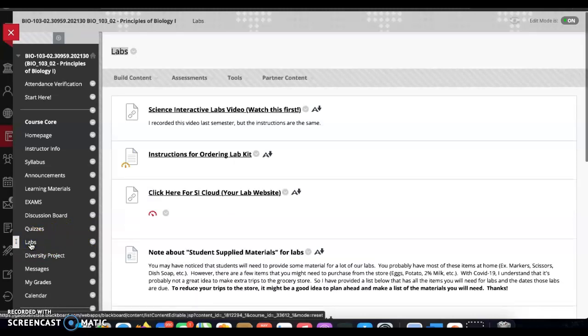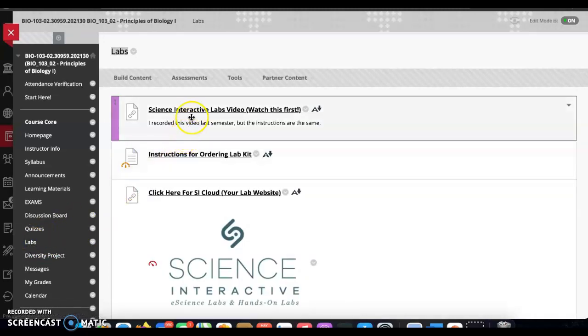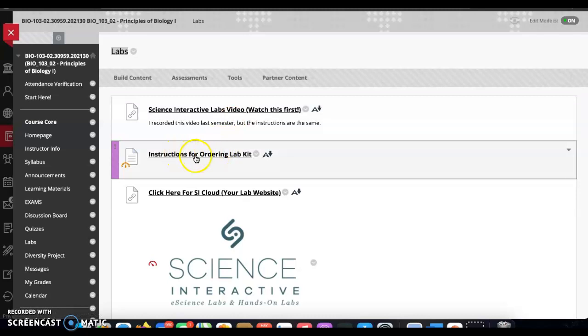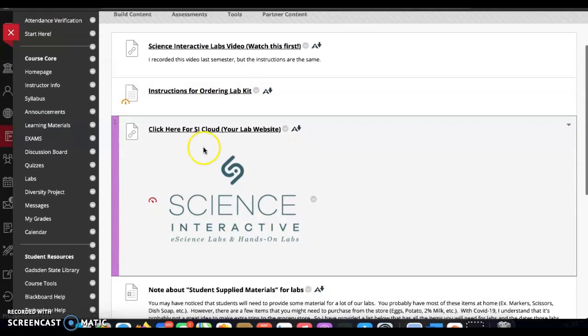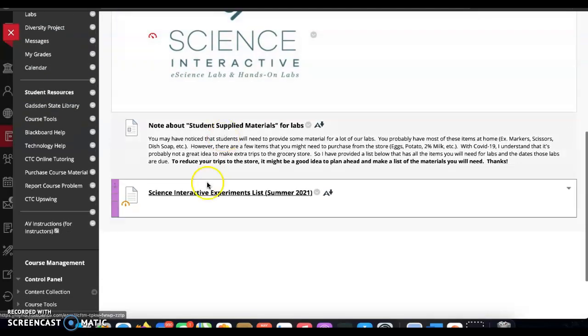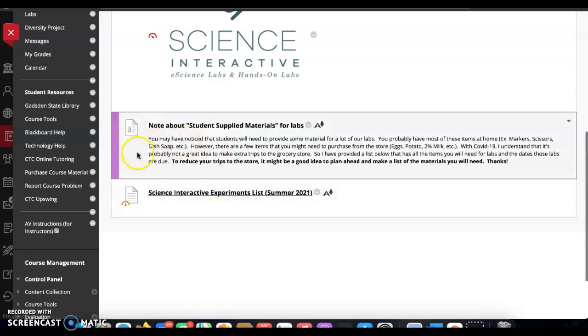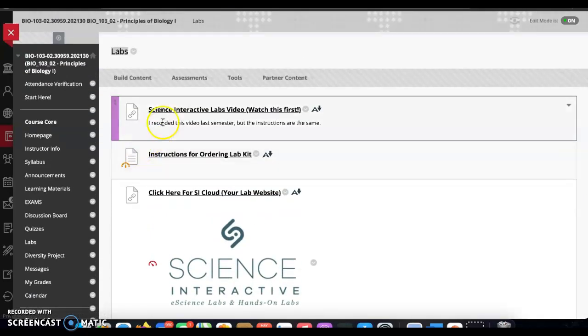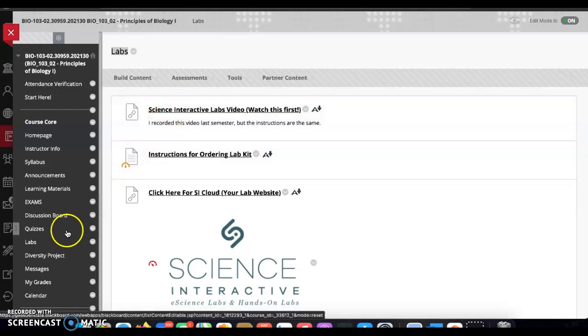All right, labs. I mentioned earlier that we have to have a lab kit. So here's where you're going to find all this information. I'm sorry, this is information overload today, but I've got another video that shows you how to get set up with the labs. There's even a document that you can print off. But this link right here where it says click here for SI Cloud, your lab website, that's the website that we're going to use for labs this whole semester. So you're going to click this a lot. And then it's got a few other notes and stuff that you can see there. So again, get settled in the class, and then you can go back and click on this video, and you'll find more information there.